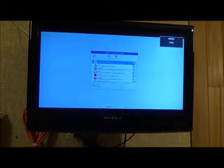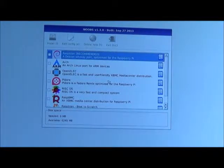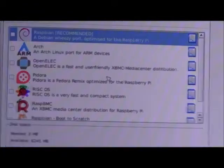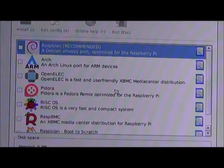Verdict is, looks like an operating system to me. Try to get you a better view. You can see the very first question it's asking me is, what operating system do I want to put on here? We've got a bunch of different choices. There is Arch Linux. One of the nice things about Arch Linux is there's actually a fair amount of programs out there for it that I've seen. There's some really good emulation, like Arch Retro, which is a wrapper. It takes a whole bunch of emulators, puts it in one. Great for a gaming system, not really what I'm looking for on here.